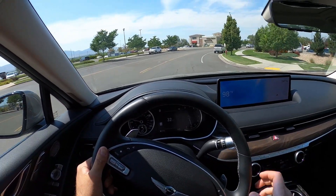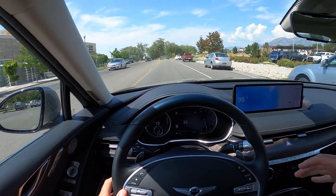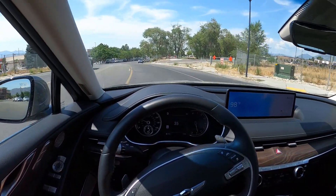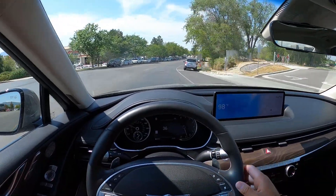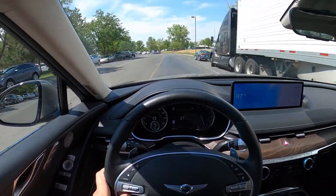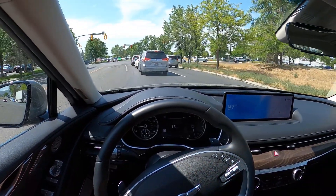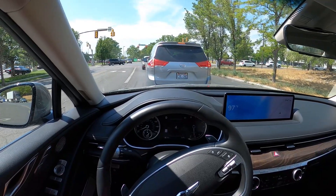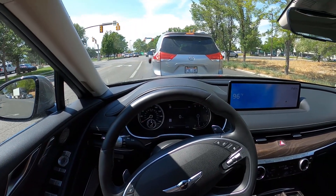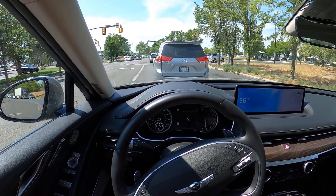Summing things up with the 2.5 liter turbo version: it doesn't feel slow, but it feels slow compared to the V6. It's a really great engine that gets really good fuel economy — what I've been getting has been fantastic. Power delivery is pretty good; it's just that turbo lag initially is a little annoying. But once you're up and moving, it's not bad. The steering on this also feels lighter, likely because there's less weight in the front end.